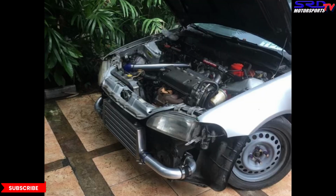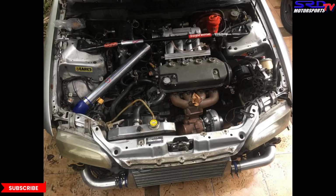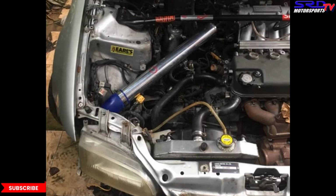Here we are laying out the charge pipe to go for a minimum weld so that, you know, cost is minimized for the owner. And the owner actually requested to make it a side exit. Hey, customer's always right. And here we mark up where the blow-off valve will be.